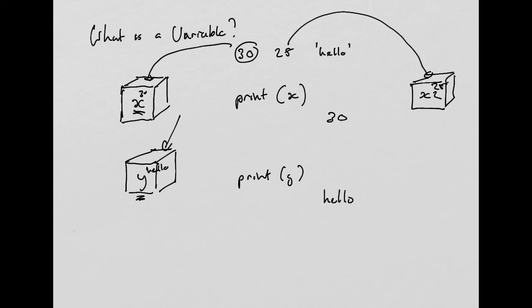I could then say box x2 equals itself plus the other box. What you could then say is print x2, which would tell me: what's in box x2? We've got the value 25. What's in box x? We've got the value of 30.